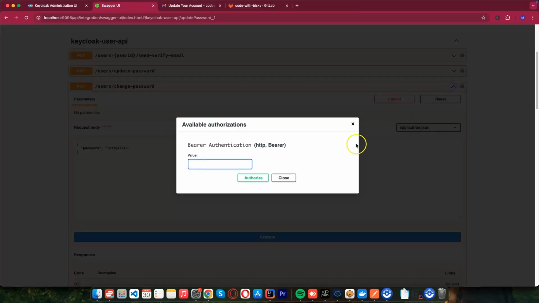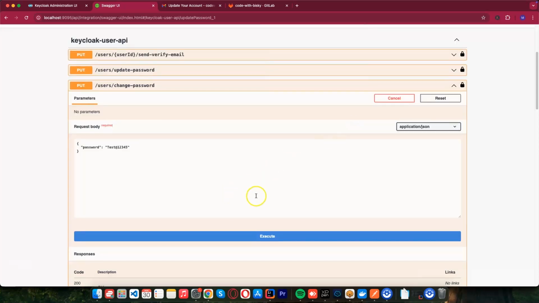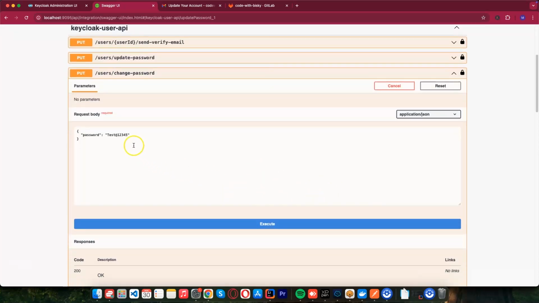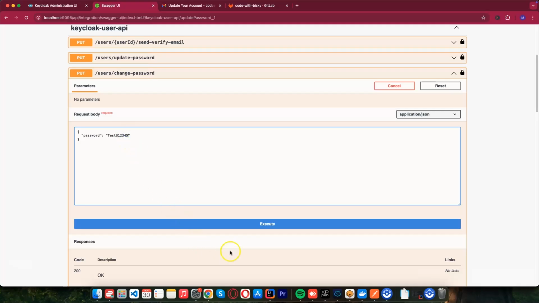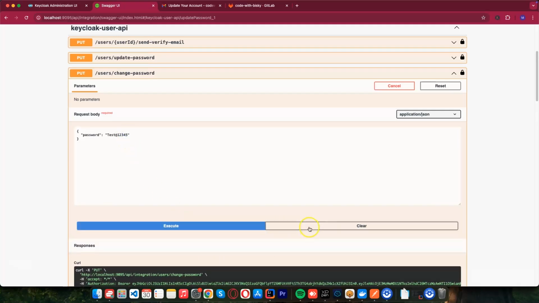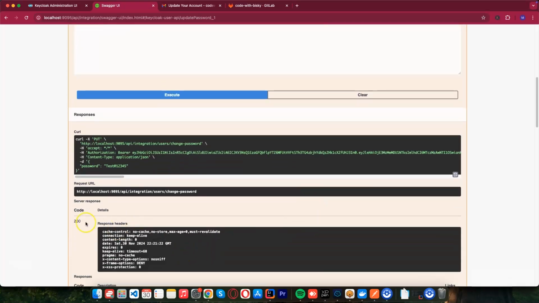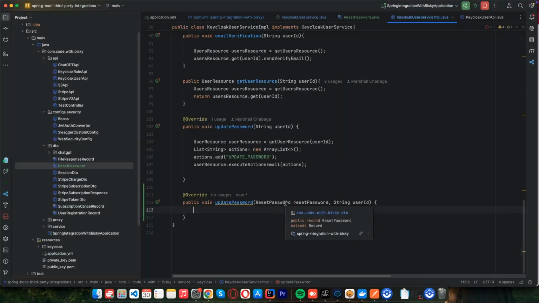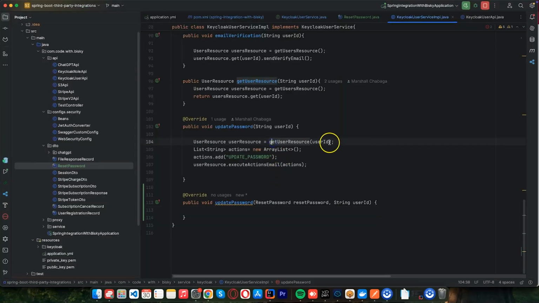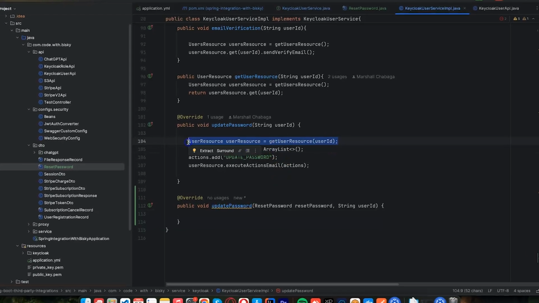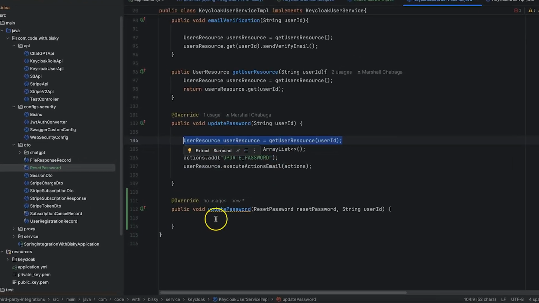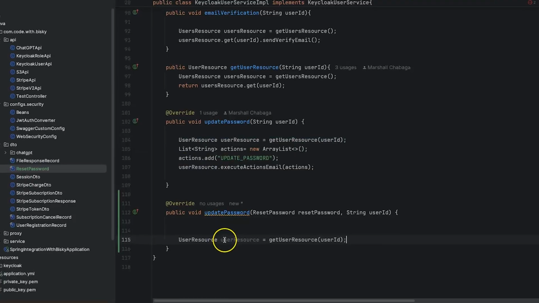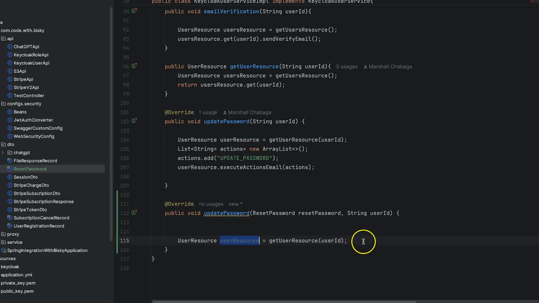How could you do this in Keycloak? I will show you step by step how to achieve this. By following this tutorial, you'll be able to create and update passwords within the application without sending a verification link, only when a user is using the application, or still remembers the password and has managed to log in. So let me show you the old process and then we can dive into the new process.